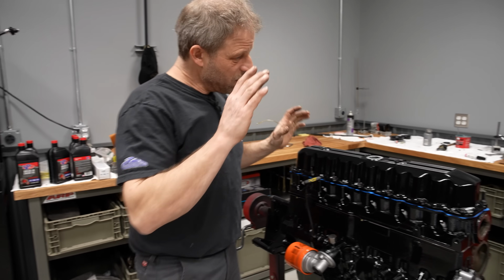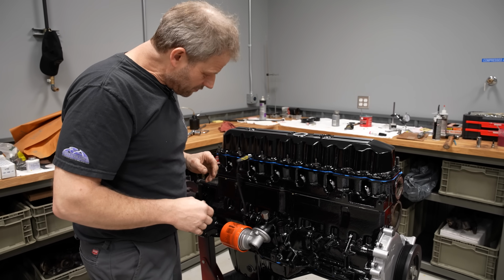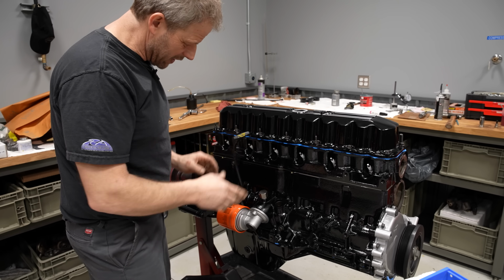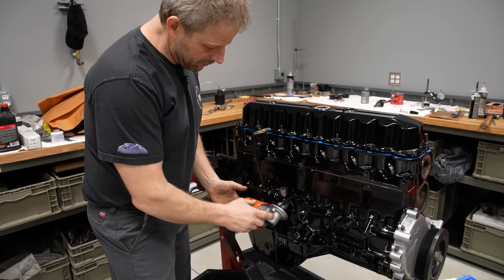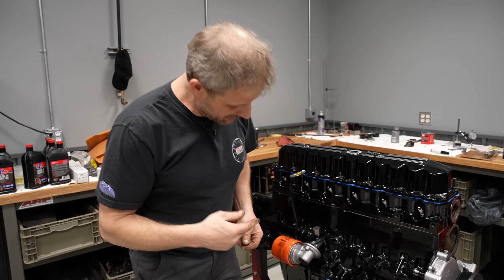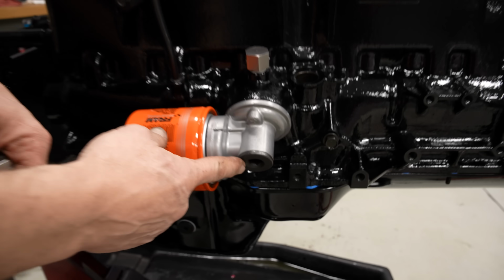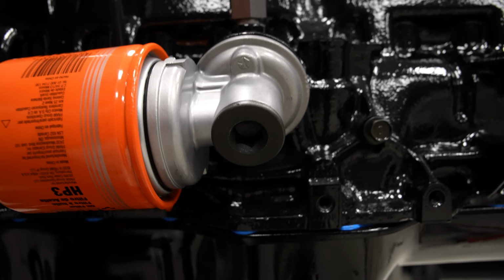All right, so we have our valve cover on, all of our valve train is done. Got my wonderful dipstick in here. I put the adapter on for the oil filter. And by the way, if you're looking for a little tip here, this has an internal hex, right? So like a big Allen wrench would go in there, but it's a 9/16.